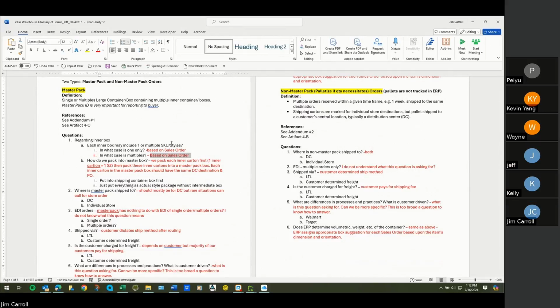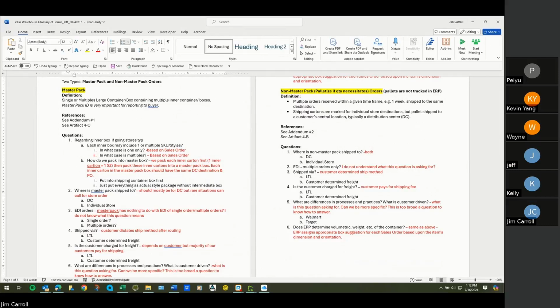So you have one style. You might have a quantity of 25, or 10, of one style. Is it typically in the inner box? You mix and match. You're mixing styles. If it's going to stores, we're typically mixing styles. The only time we generally pack one style in a carton is with a big bulk order. Got it.